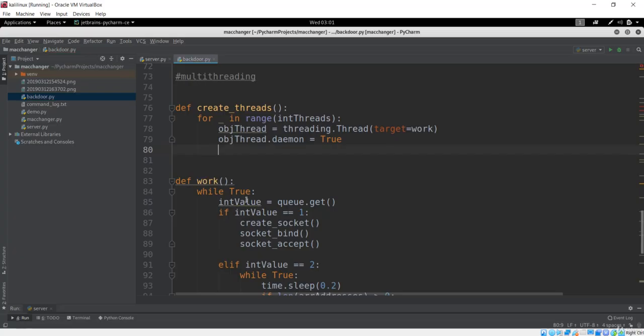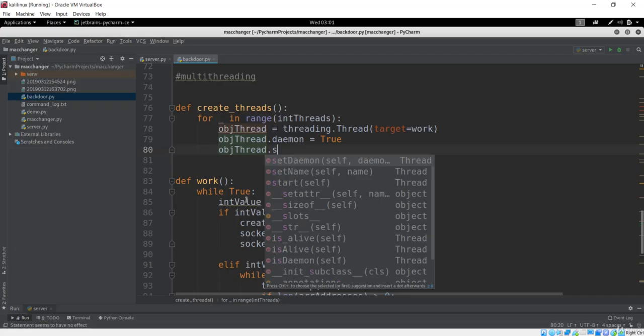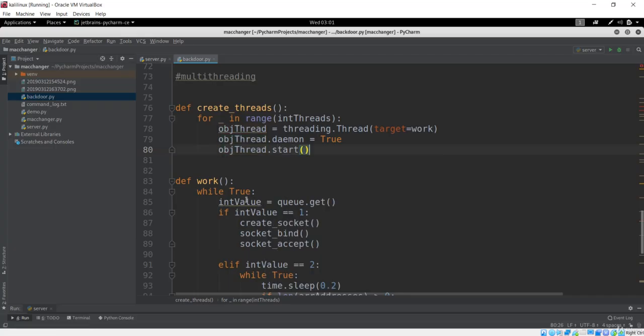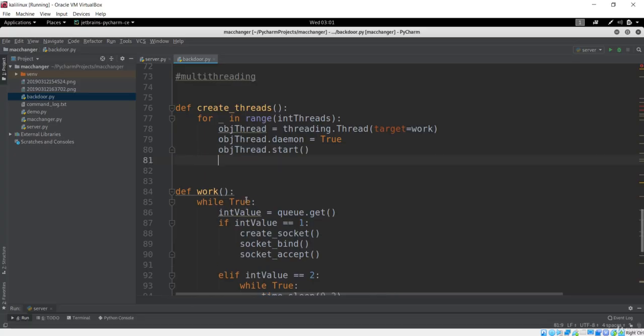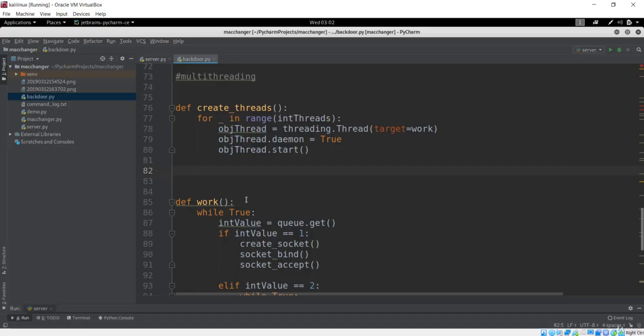So next thing is to start our thread, and you know how to start. It is not by the run method, it is using this start command. We have seen how to execute our thread in the previous lecture. If you haven't seen that, please make sure you see that lecture first, where I have shown you the use of threads, and basically we saw how simultaneous programs can be executed with a time sharing technique of a processor. So next thing is let's go over here and join that, which is joining the queue. So that is all about creating threads.